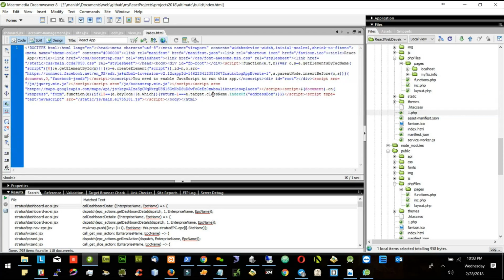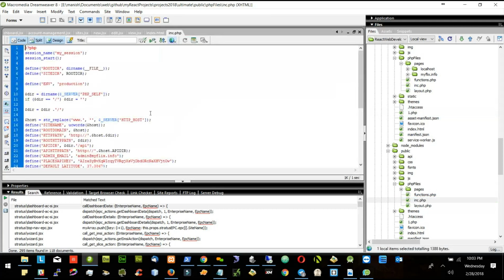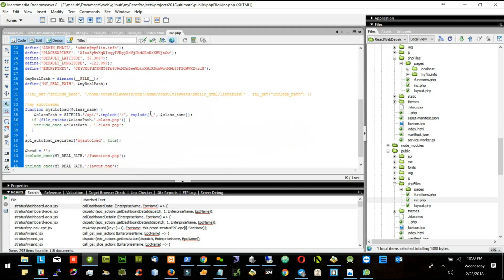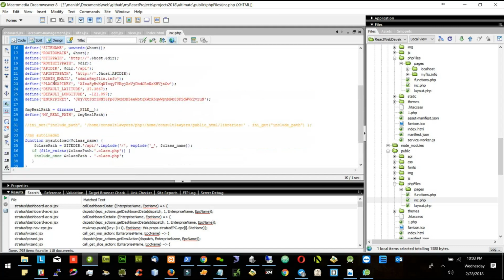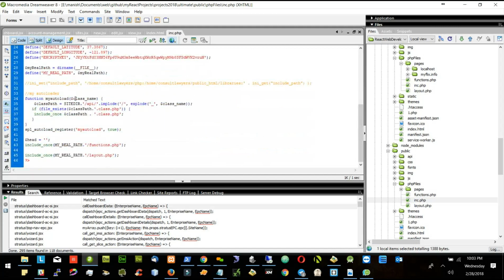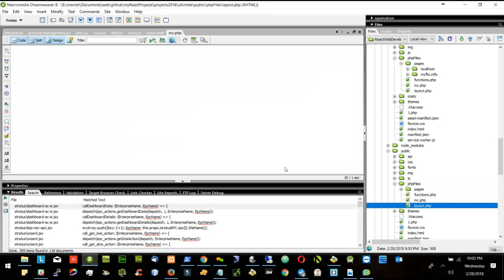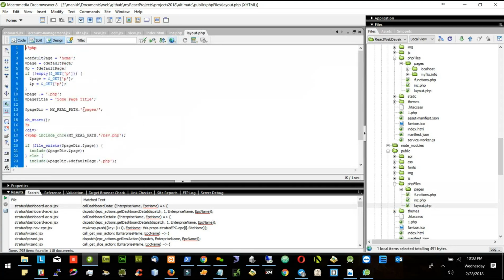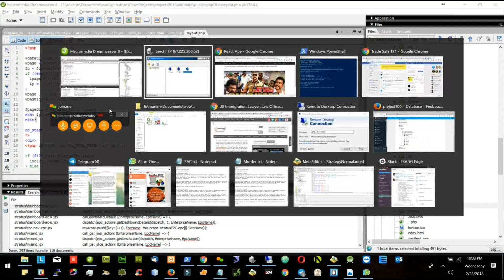Now, one problem is still there. If I go to INC, if I go to layout.php, let's go to the layout.php. I go to the pages folder, and inside the pages folder, I want to go to myflix.info or localhost. If I'm on the localhost, I should go to localhost. If I'm on the myflix.info, I should go there.